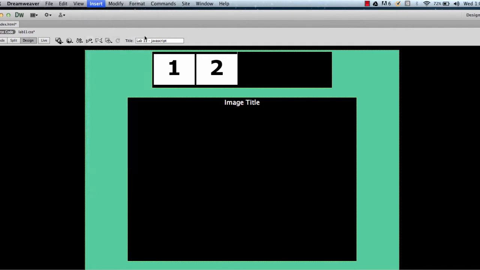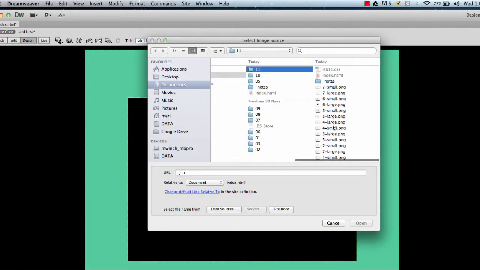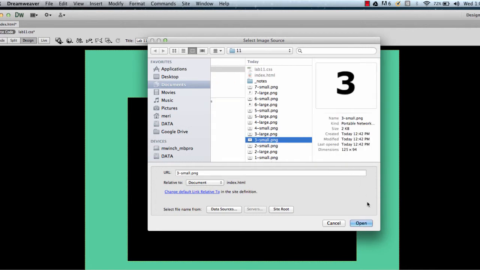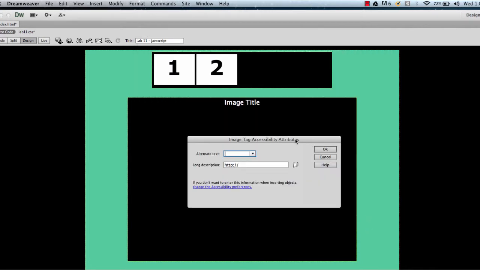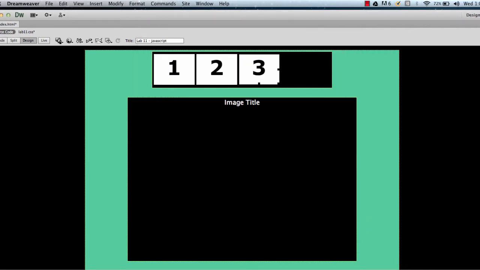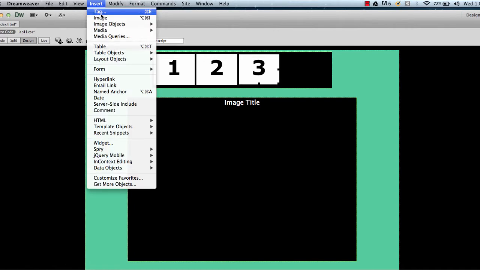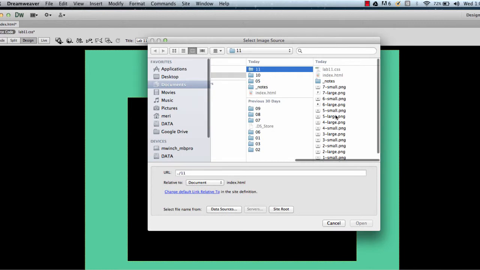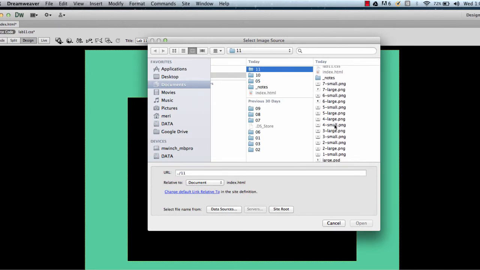Insert Image. Three small. Insert Image. Four small.